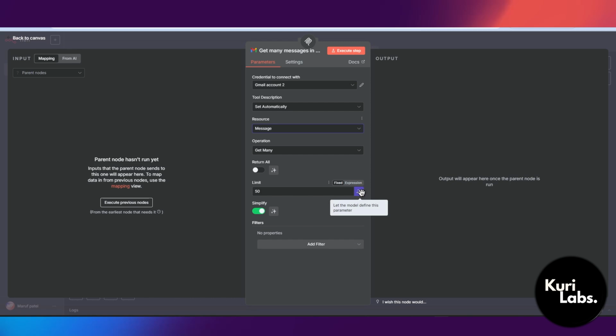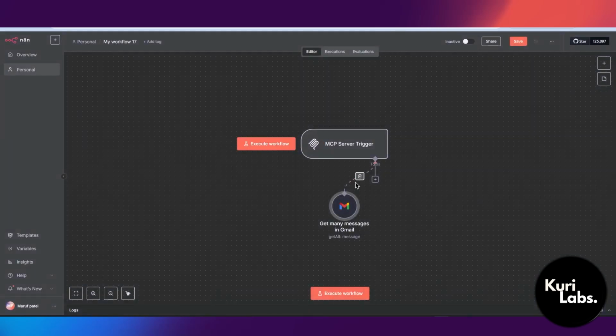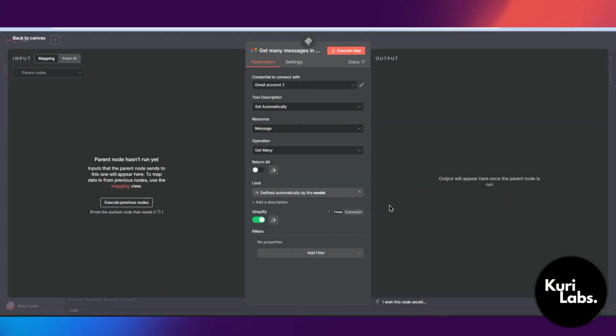What it does is it lets the model define this parameter, so it will do it automatically. Let's say you have given the prompt to Claude saying that I want 3 emails, so automatically that number 3 will be added into this section. So that's why I will let the model define this automatically. Now we have set up get many emails.